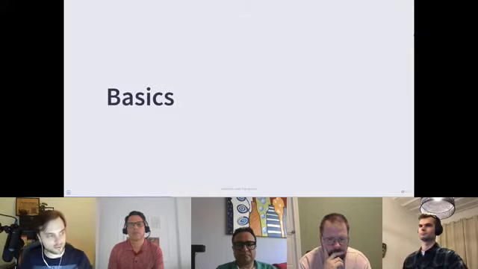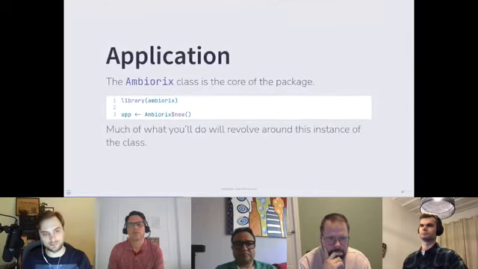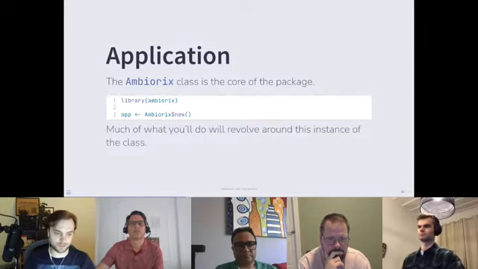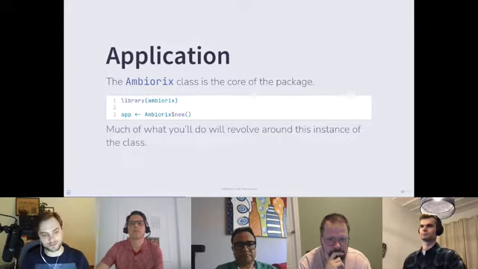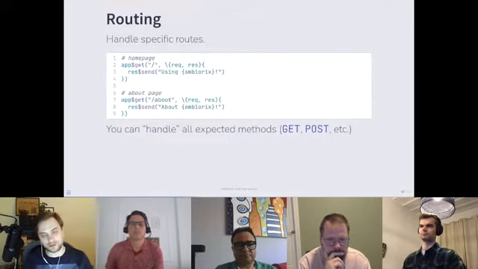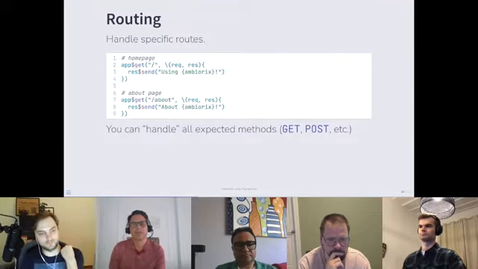So the basics of how we would go about building a web application with Ambiorix. Well, you load the library, very easy, and then you have this Ambiorix object, an R6 class. There are many of them across the package. From Ambiorix, you instantiate your application, in a sense. And then there you handle the specific routes that you're interested in.